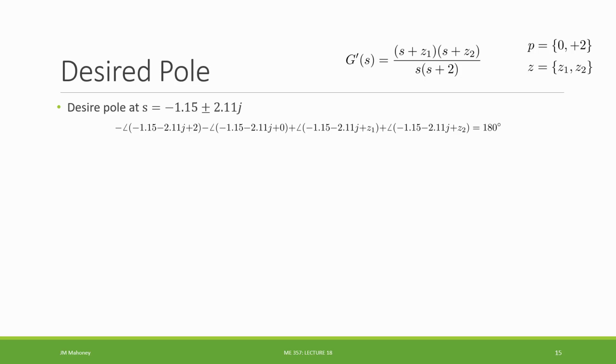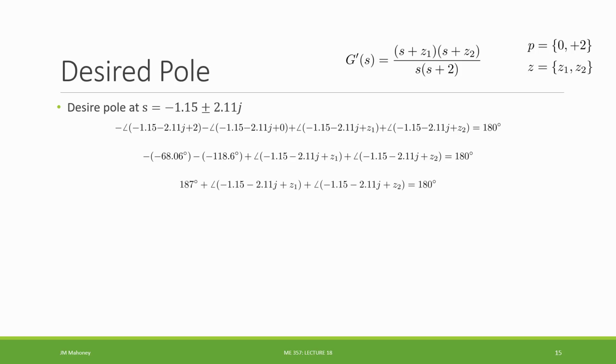So the two pole angles, those are negative. So I have a 2 and a 0 that I'm going to be adding to that desired s. And then I'm going to add the two angles from the zeros. So I'm going to add the z1 in the third term and add the z2 in the fourth term. And again, I want that sum to be 180 or some odd multiple of 180. So two of these I can calculate right away because they're just going to be values. The first angle is going to be negative 68.06 degrees, at least to 4 digits of precision. The second angle, I get a negative 118.6. And then the z1 and the z2 I still have to choose.